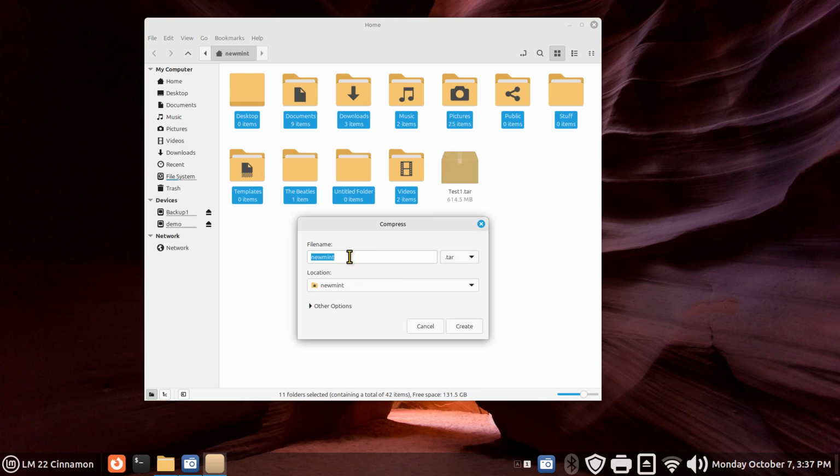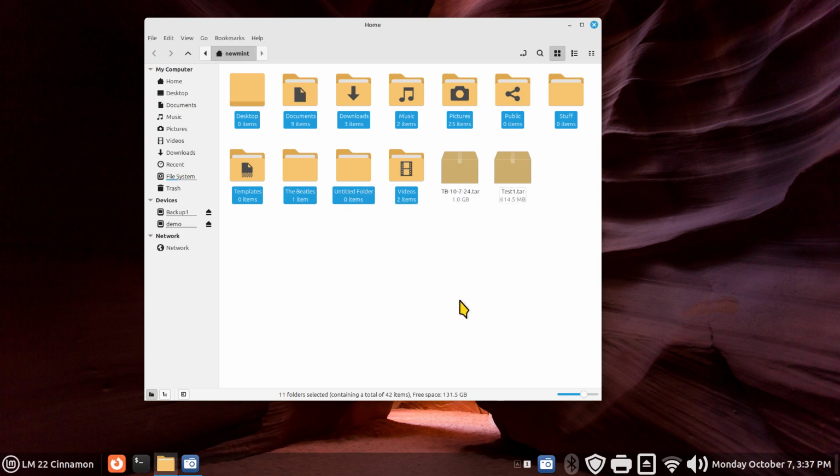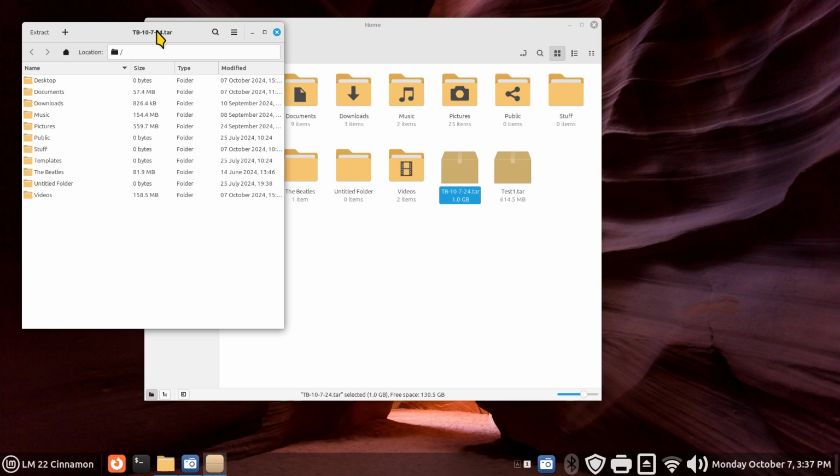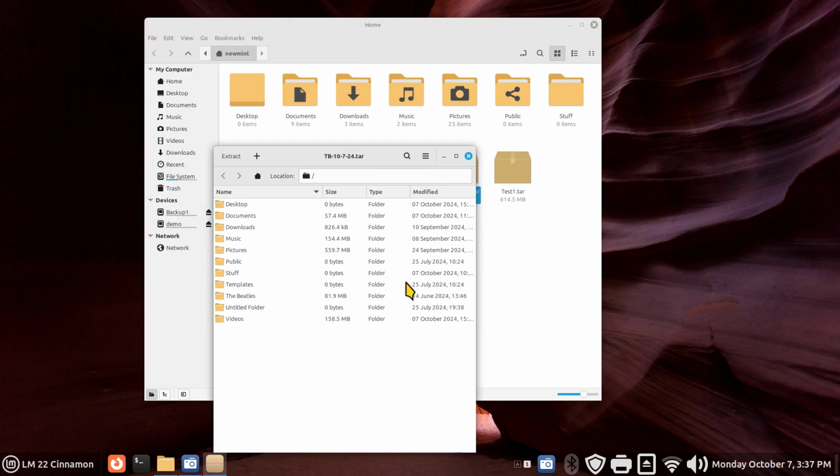You can also choose the compression if you like out of these lists. So I will call this TB, total backup. Let me first type that. Let's put a date to this also. Today's date is the 7th, and I'm not going to bother with the time frame. All right, so one concept of this, as you can see, I made a total backup of everything, including folders that have 0 bytes on them, like this one.